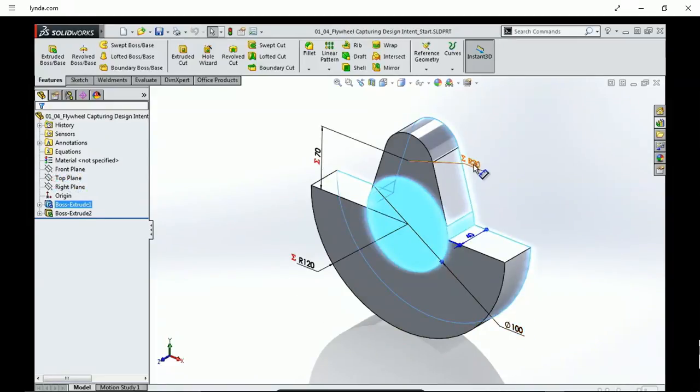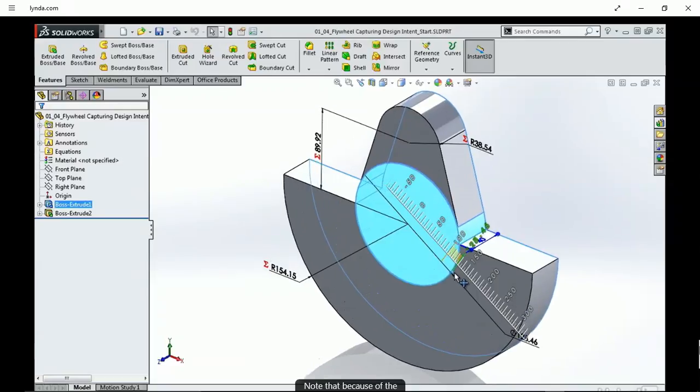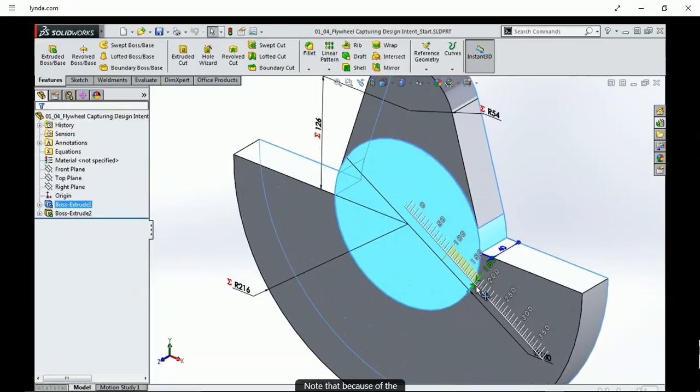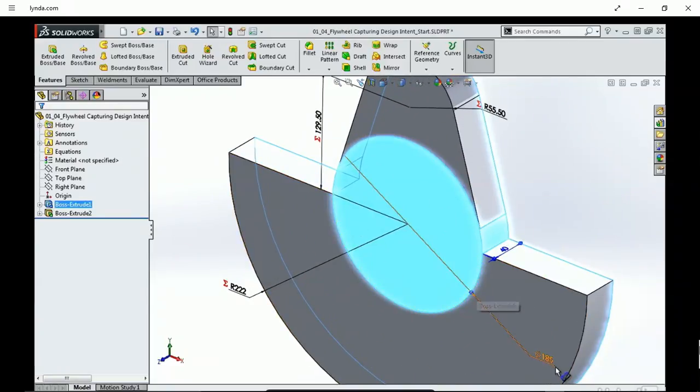This will show the selected feature's dimensions. Blue dimensions are measurements entered into the feature's properties, in this case, our extruded depth. Black dimensions are what we have created at sketch level. Notice the little blue orb on the circle's dimension. I can click and drag this to adjust the dimension size in real time. Note that because of the equation constraints, as we increase the size of this dimension, the other sketch entities adjust accordingly and the profile of our flywheel looks as intended.